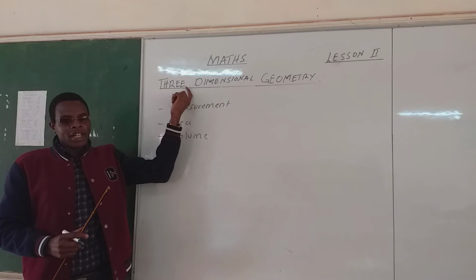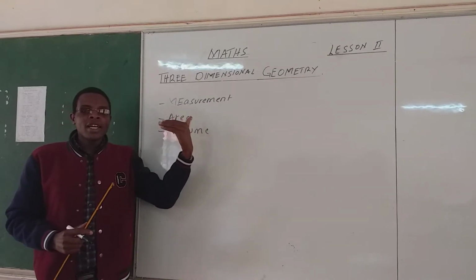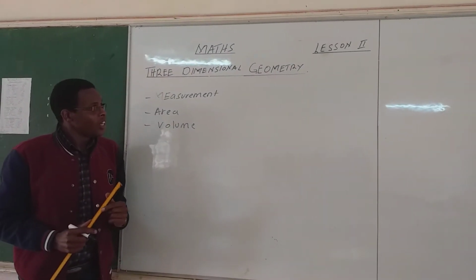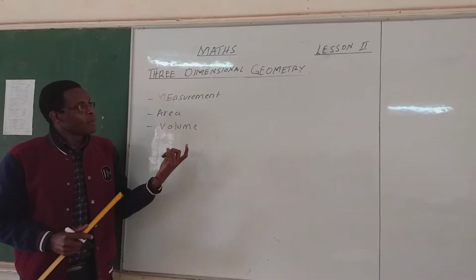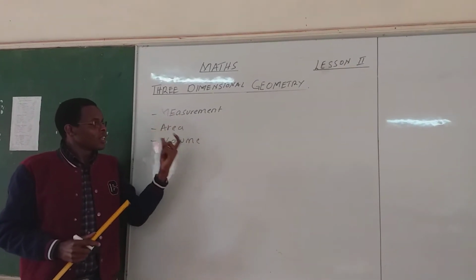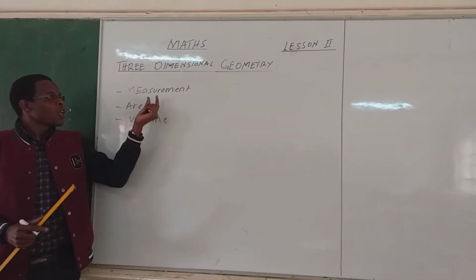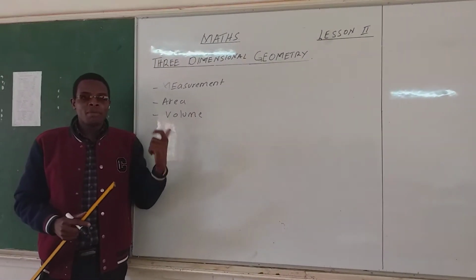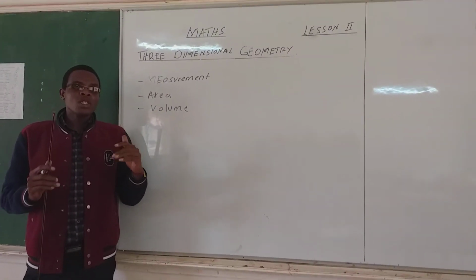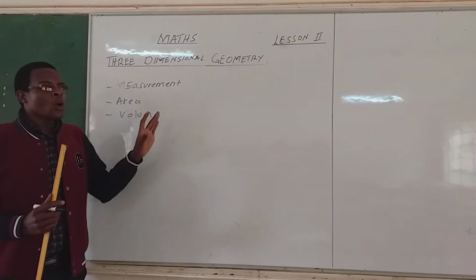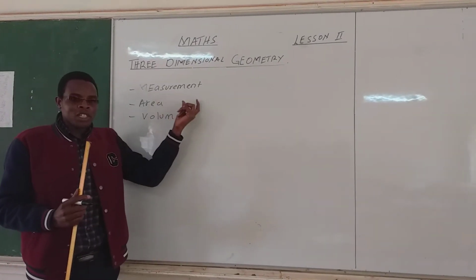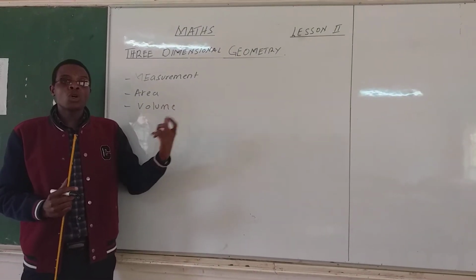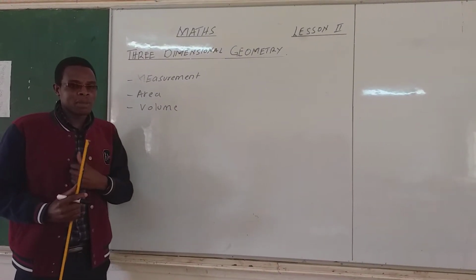That comes from the term three. So the moment we talk about three, this has the diagram from the geometry. Geometry is just the figures, or what we call the geometrical figures, in the mathematical set. When we talk about three-dimensional geometry, we are going to look at the measurement, area, and the volume. The reason we have three-dimensional geometry is because from these figures we can come up with the measurement, the area, and also the volume from the same figures.